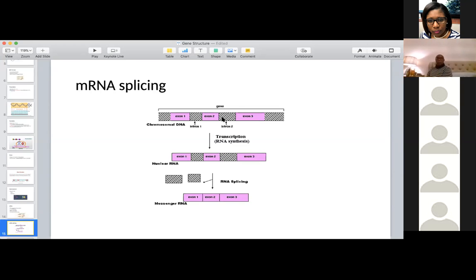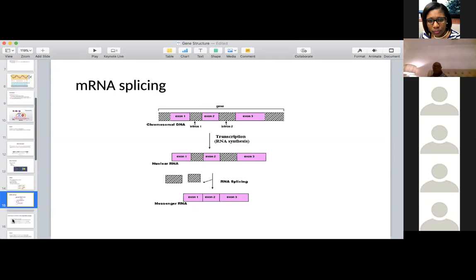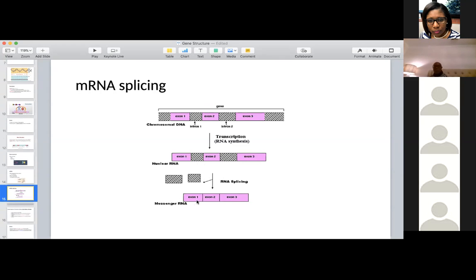Okay. And so RNA splicing is how we remove those non-coding regions to get a contiguous alignment of these coding regions, exons, all right? And so then we'll take these sequences in our exon regions and decode them using the genetic code in order to align our amino acids, okay? What questions do we have about this?